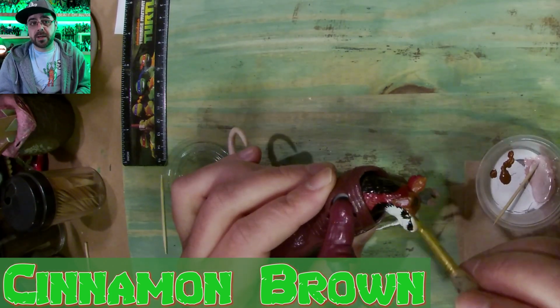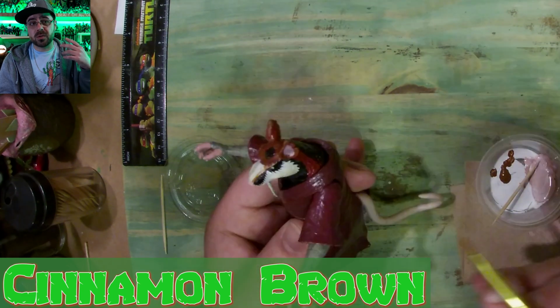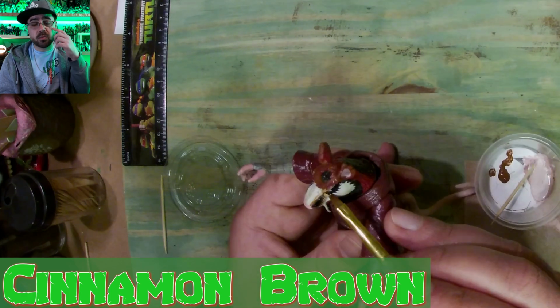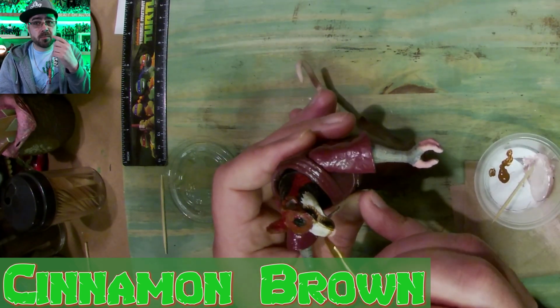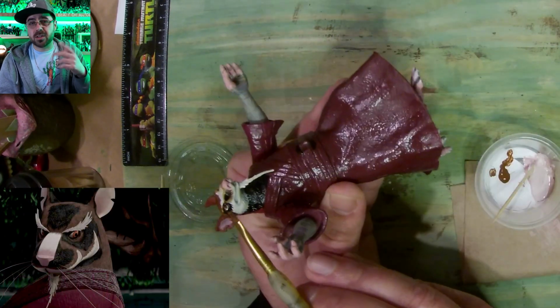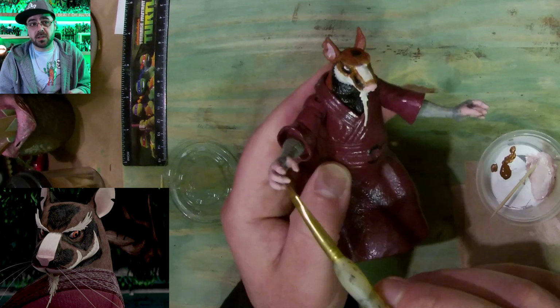Now I have a cinnamon brown that I'm using just by itself, going over because his fur was reddish, almost the same color as the robe, and he has some more brown going around the black on his face, so I added that. I also put some over his nose. It's a little darker over his nose, but it's not as dark as the rest, but I was like, I'll just do it anyway. Like that. I like it. I don't know, I think it's good.